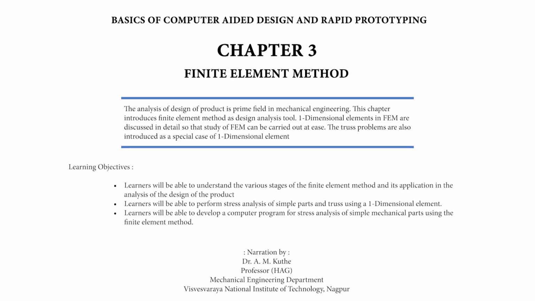Three-dimensional element. There are three types of the three-dimensional elements, namely number 1 tetrahedron, number 2 prism, number 3 hexahedron. Refer figure 3.7. The displacement of the nodes of the three-dimensional element is expressed in three mutually perpendicular directions. Three-dimensional elements are used in engineering problem where the solid body, that is 3D body, is considered for analysis.